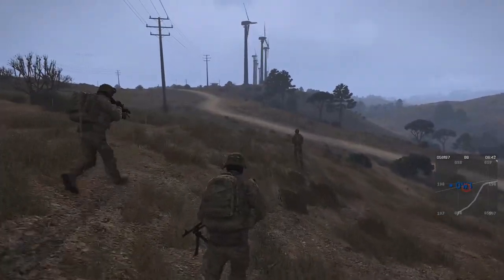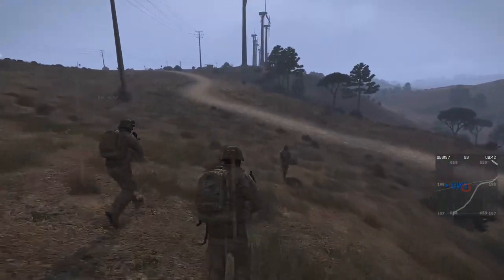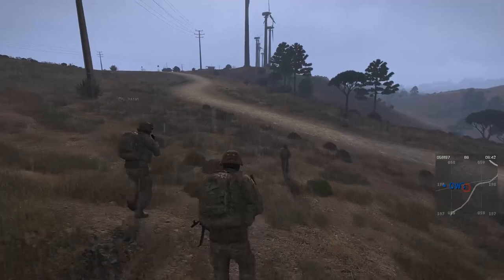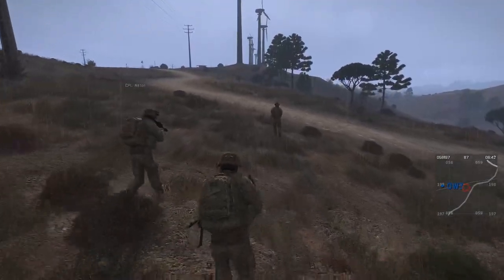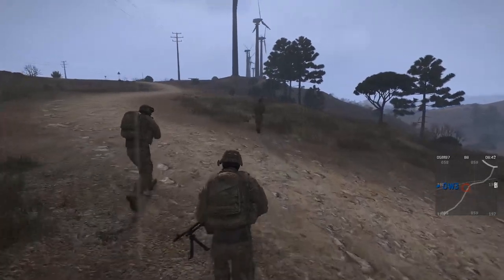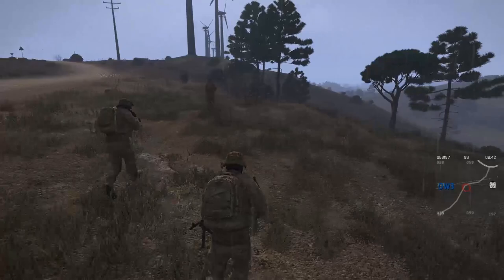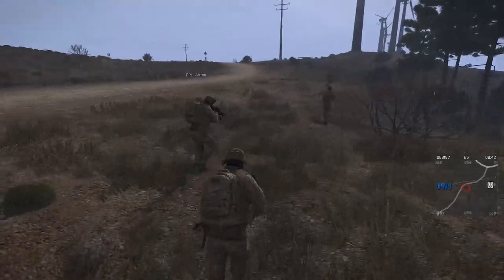Bravo, you also had another transmission. What was the last one to say again? We pushed him to the FOB, we got a couple of them in contact. Roger that, if it's clear, search for the caches. If you don't locate them, go ahead and head over to the wind farm and regroup.